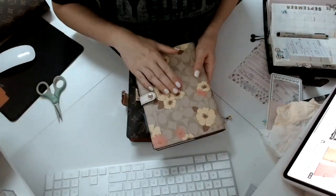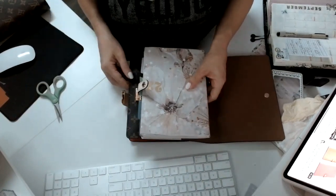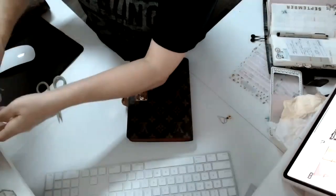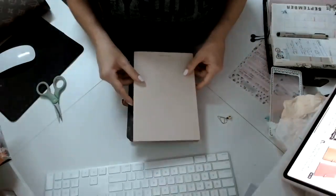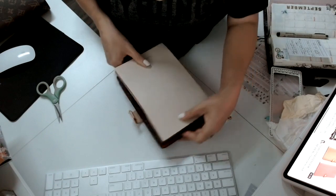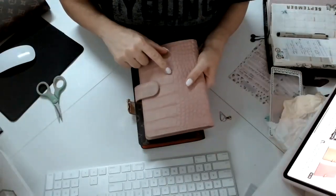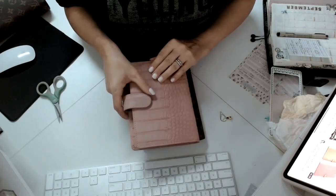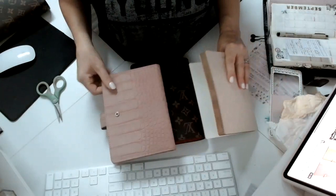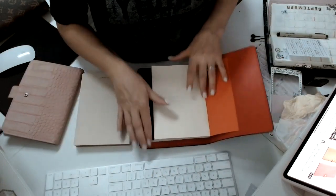Let me see if there are some other notebooks I could put in here. So this is a Coach A5 notebook — that's probably too big. Yes, definitely too big. What about a... too big — this is a paper test booklet, just slightly bigger. I think in here I have what is a VDS Core, if I'm not mistaken. In the pink — this is also a Paper Test B6. Let's try this one out instead.